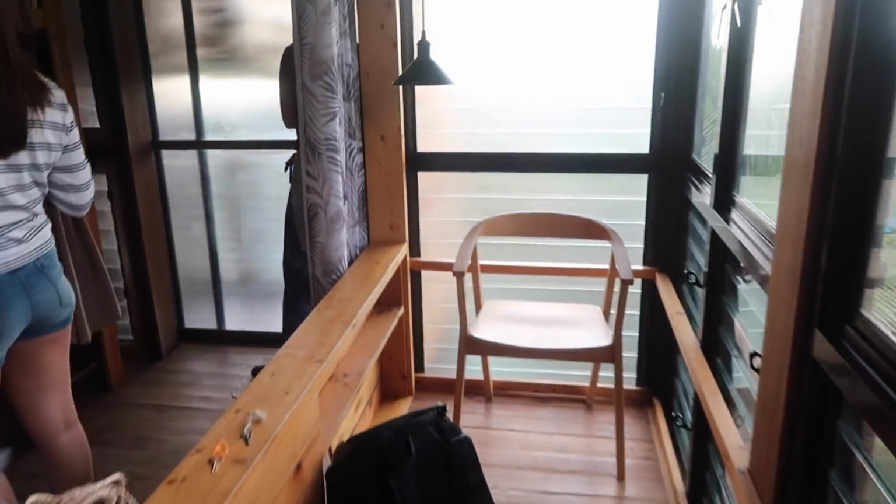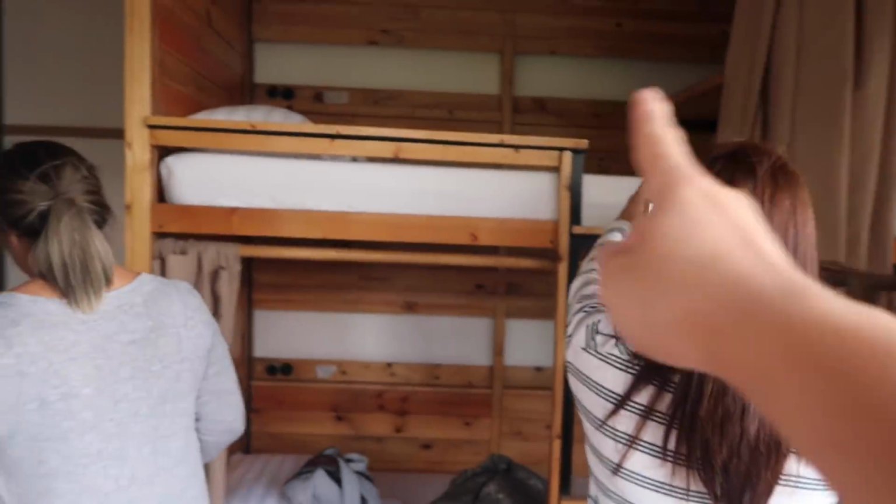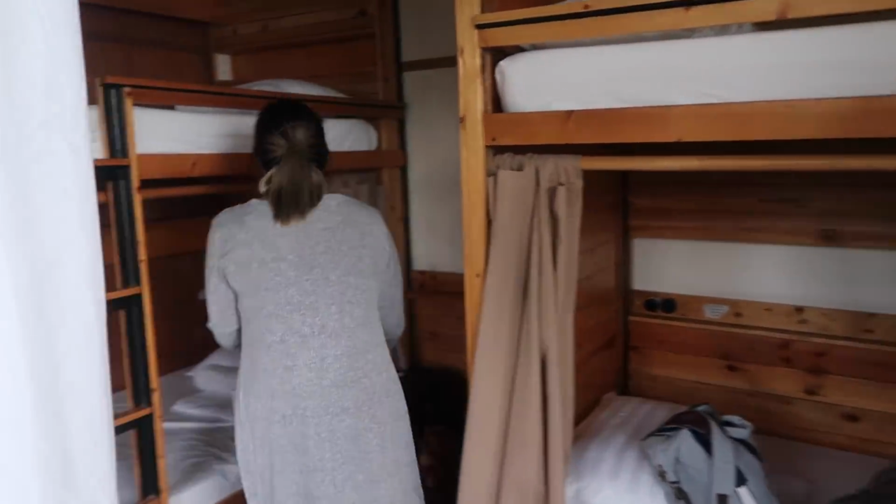We just got to our hostel, and it doesn't really feel too much like a hostel because we have a room that has four beds, and typically you probably would kind of bunk with strangers, but since there are four of us, it's like private. So let me give you a little tour. So as you walk in, you still have like a wall full of windows, which is like providing a lot of light, and then you have this really nice area we're gonna sit, and then you have one set of bunks, and then on the side you have another set of bunks.